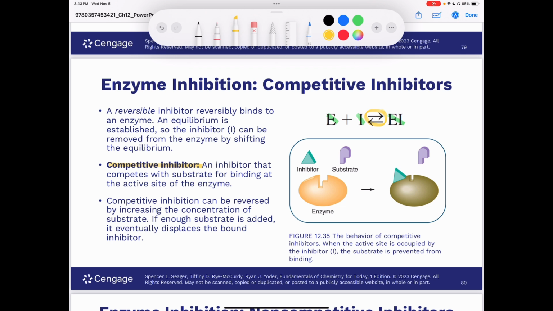The nature of competitive inhibition is represented in this figure that you see here. There's a competition between the substrate and the inhibitor for the active site. Once the inhibitor binds with the enzyme, the active site is blocked. All right, so we see here we have our inhibitor and somehow it's binding. Now you can see at first the binding site would fit the substrate, but now it doesn't fit the substrate. So it just shuts it off.